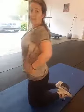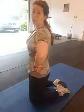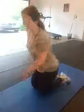Okay, we're going back to bird dog. Now, for the core engagement, we don't have any arch back, we have an engaged core. See the difference? So sometimes you have to do it like standing up. If you've had a baby, this right here is not as strong. Even if you haven't had a baby, this might not be as strong. Okay, so we're gonna make sure that while you're doing that, that's straight, none of that. We're gonna do that on the ground.